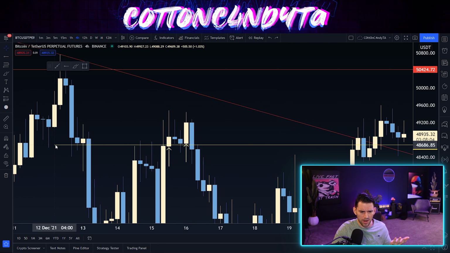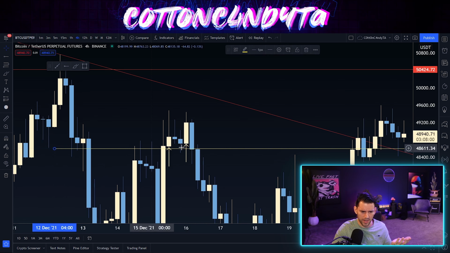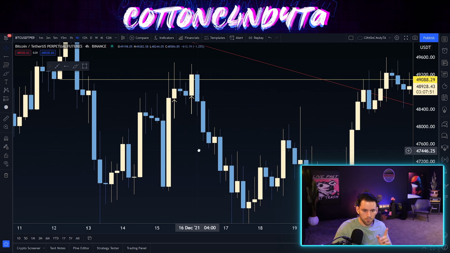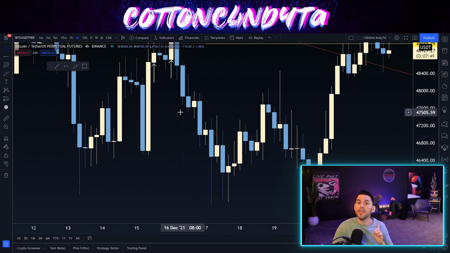So right here would confirm. This one would not be confirmed. And right here, this would confirm that as well. So these two blue candles actually make no difference whatsoever when you're talking about hard closing in accumulation. Now, if you're on the other side of the chart, the exact same would be true about distribution.